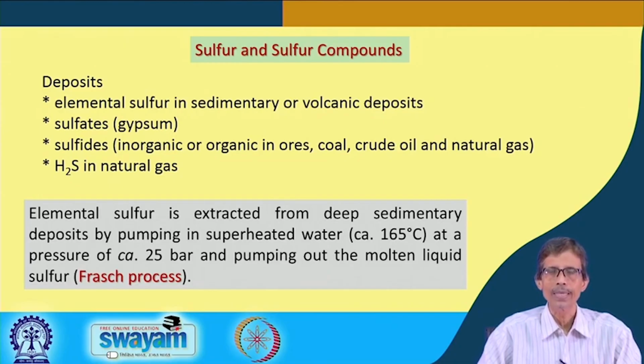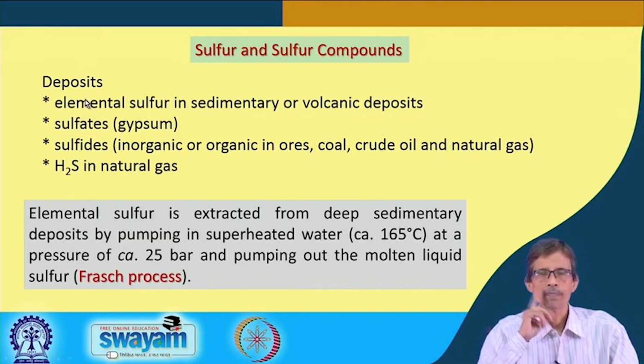So, the chemical industry can only be built up with the help of all different types of people, starting from a geologist to an engineer. In between, the chemists are there, particularly the inorganic chemists, such that you know where you can get a cheap supply or cheap resource of sulfur, if you are trying to get sulfur as a regular supply for the industry. So, there are different deposits. One such deposit is elemental sulfur.